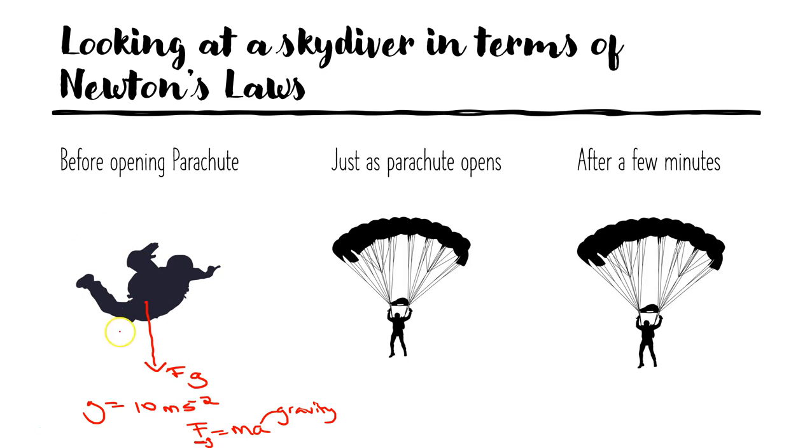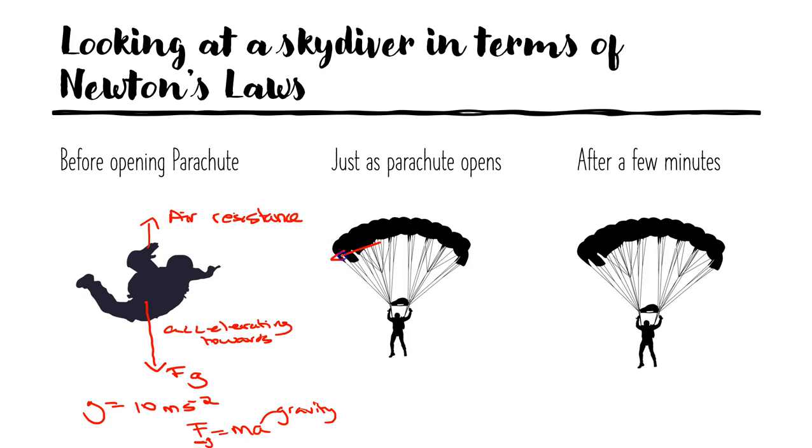As they fall, there will be air resistance pushing up against them. We know that this will be an unbalanced force because they are rapidly falling with a changing speed towards the surface. So they will be accelerating towards the ground. Once they jump out of the plane, they're going to accelerate towards the ground. So in order to slow this acceleration, the skydiver is going to release their parachute.